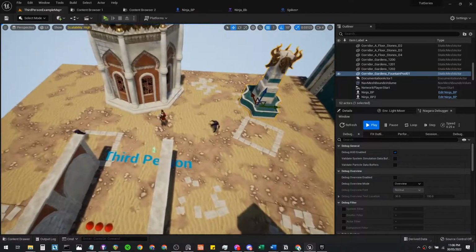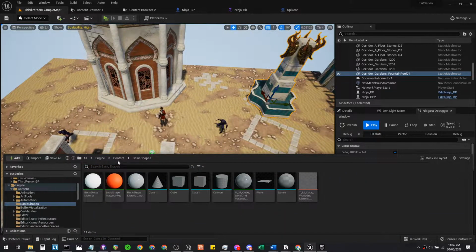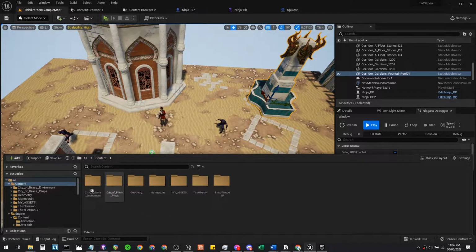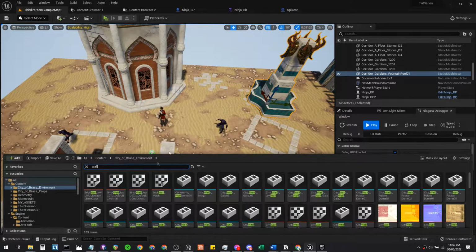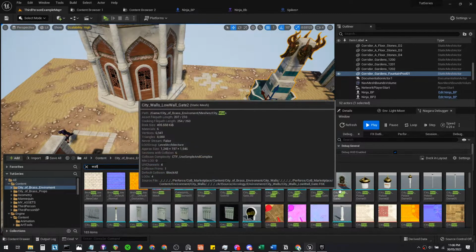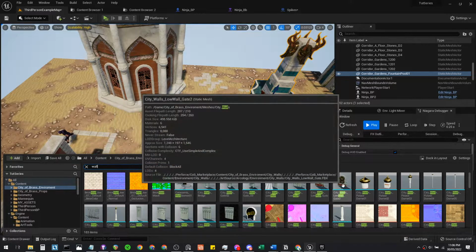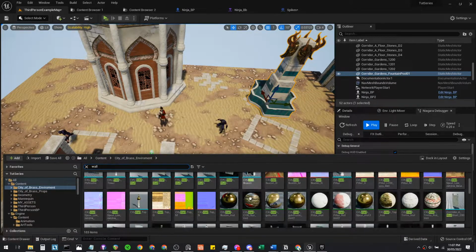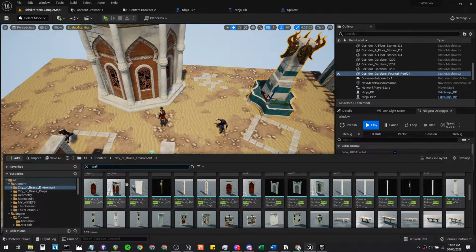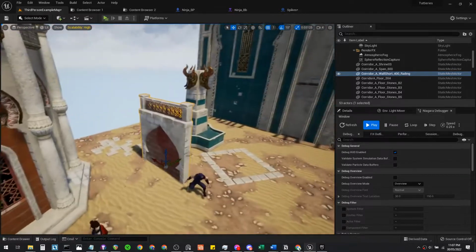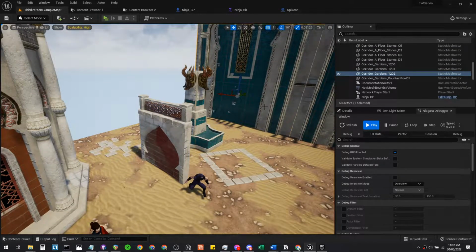I want more walls actually. So let's try and find a unique wall. Content drawer, Control Space. Let's type in wall. I like this type of wall. But I want a bigger one. What's this called?